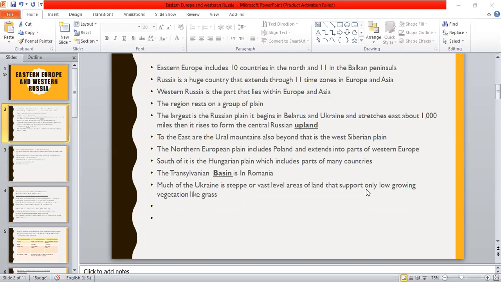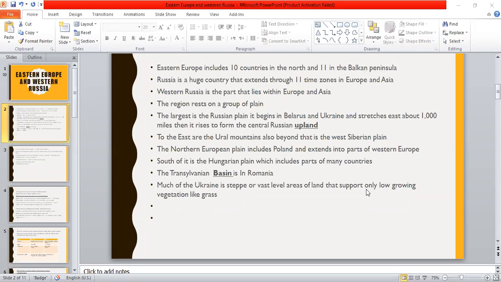If I am comparing between the rivers, you will write the name of the river, the location, and the use. The location of the Volga River is in Russia, and it is used for freight and passenger traffic and hydroelectric power. Freight means goods. You'll find that most of the rivers are used for these reasons, transporting passengers and goods and hydroelectric power, except for the last one, the Danube, which has other uses, fishing and irrigation. So this table is very important.